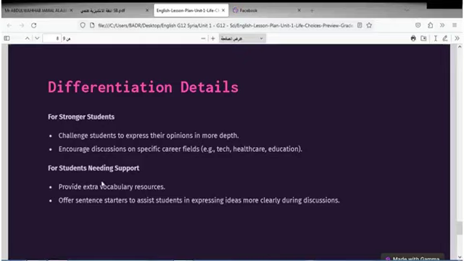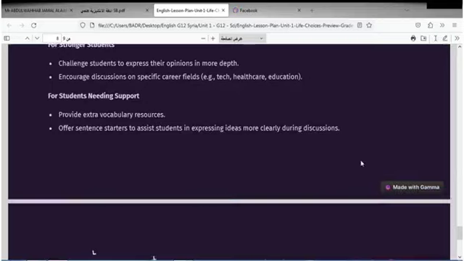For students who need help, you have to provide extra vocabulary and resources, and it is okay to put them, for example, in a well-set group, or to give them a template so they just put their opinion inside. So it is already made up for them. And you can offer sentence starters to assist students to express ideas more clearly during discussions.